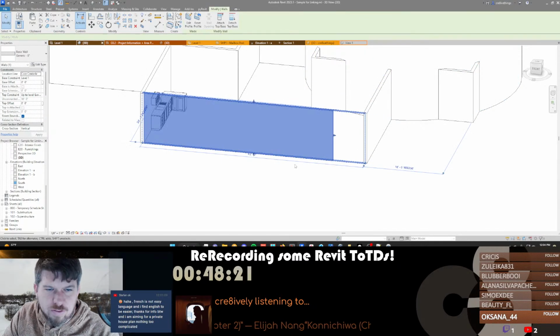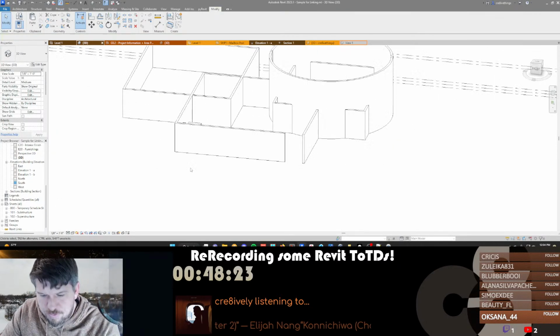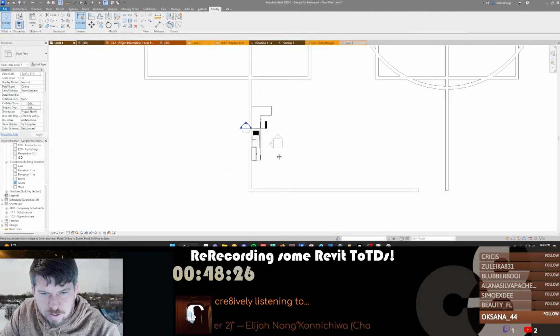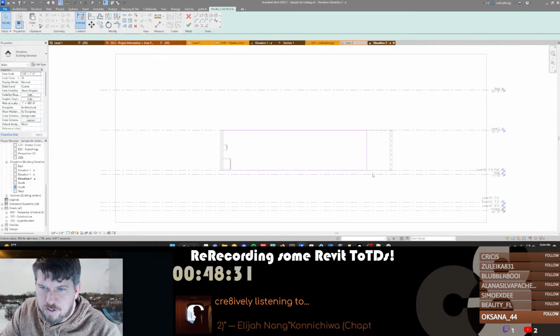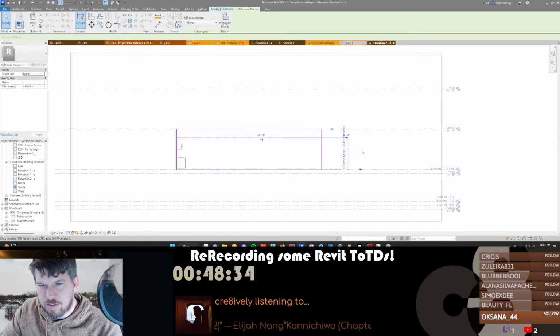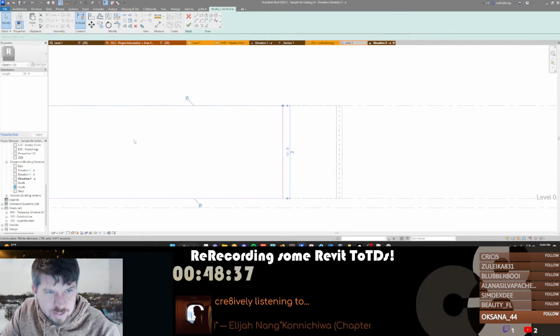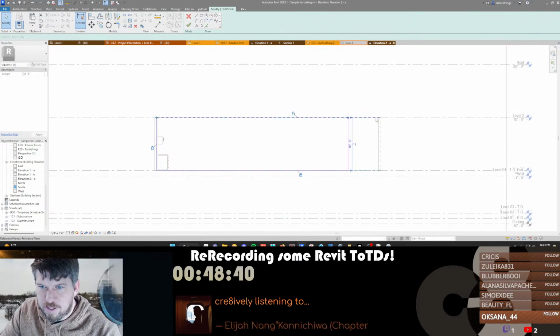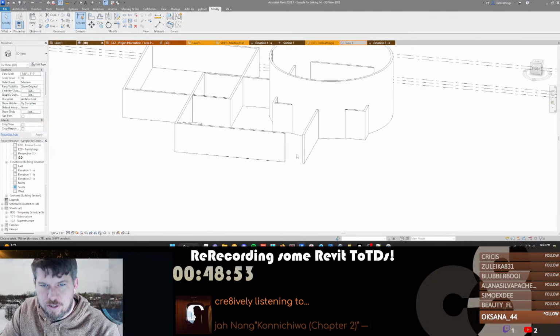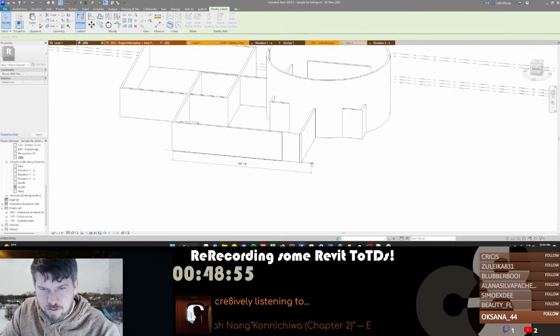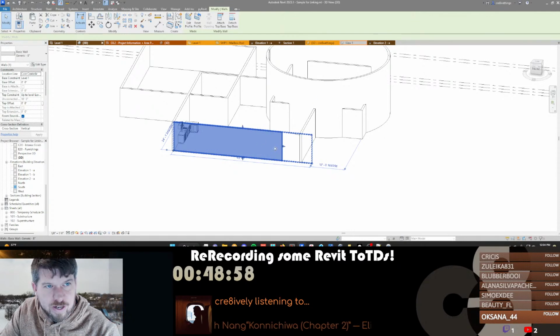So it used to be that when you edit a wall profile, let's see, is there an elevation view that I can look at this from? Yeah, there we go. Okay, so you've got to do it in elevation. If I select this line right here, you can see it's locked to that top reference plane, right? This one is not, but these others you can see they are. So if I change the length of this wall, this is not going to follow because it's not constrained.